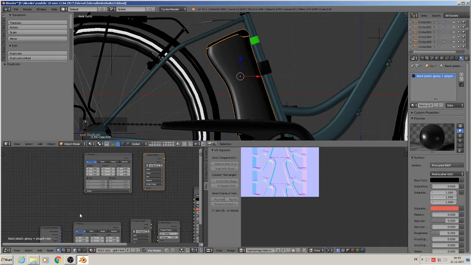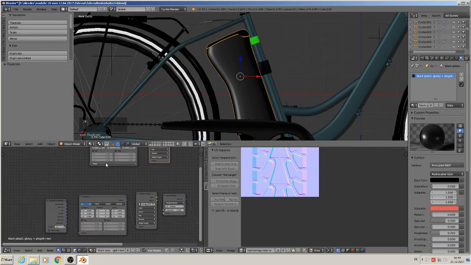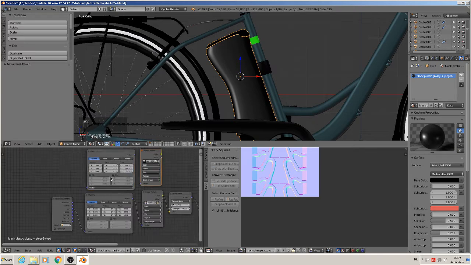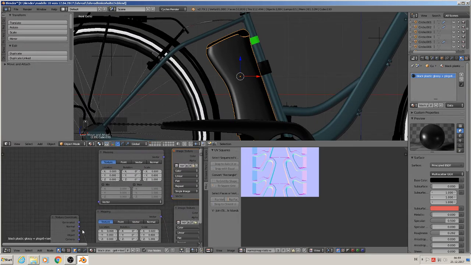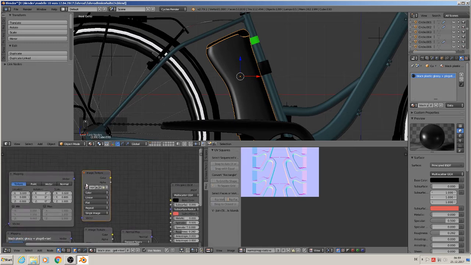But at first we get the UV. I go a little bit deeper, then you see better. Here the UV from the texture coordinates, and make it in the second mapping here. Then we connect the vector with the vector.